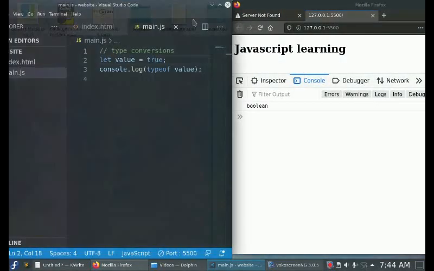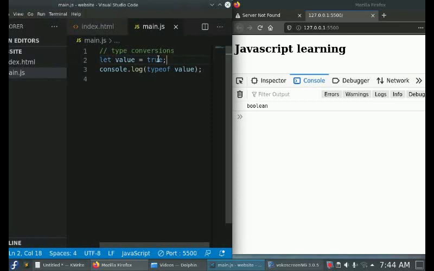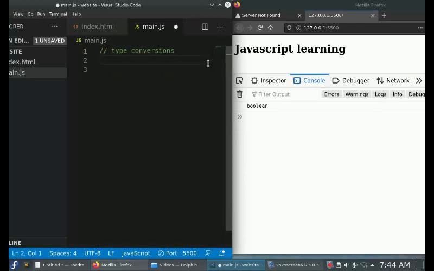So what it is doing is that the function here converts automatically. The console.log here automatically converts the information given to it and gives us boolean. So let's indicate that we want to do the conversion ourselves. We start by talking about the first one. The first on the list is string. Let me remove this one.